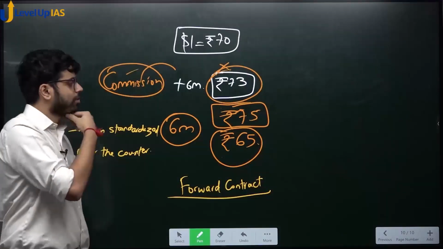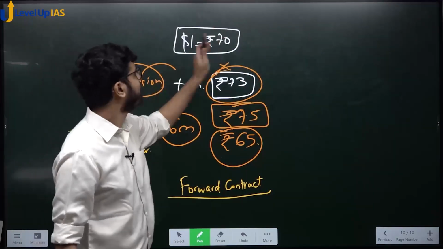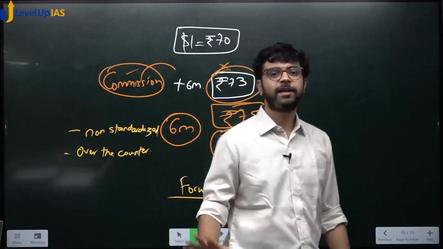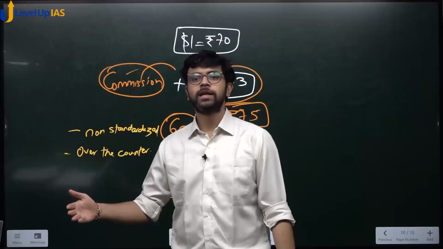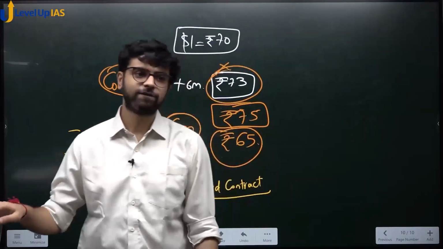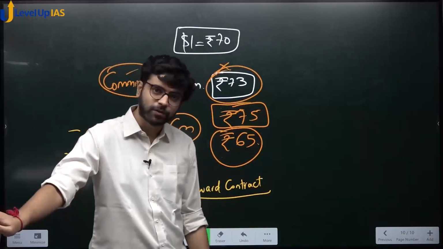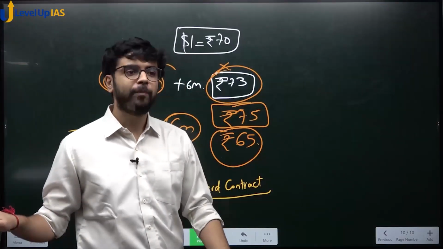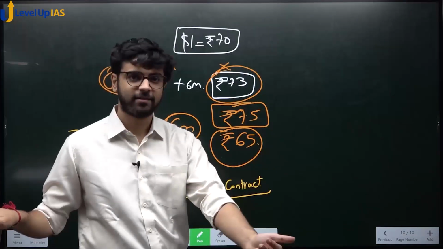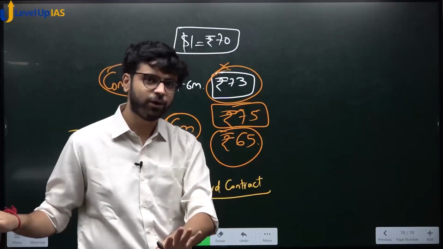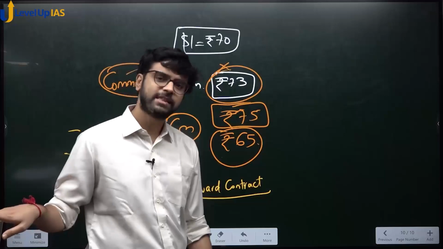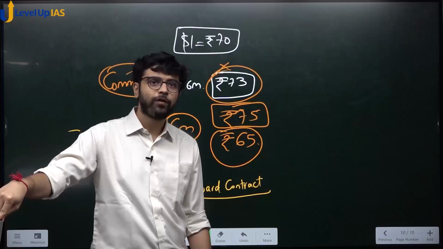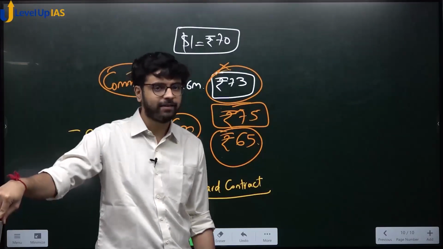Now, let us substitute this with 1 share at 70 rupees. Just imagine, 1 share, 70 rupees. Tomorrow you think that the share might go to 75, or that it might go to 65 also. Okay? Today only you make a deal with the seller. Seller thinks the opposite, obviously. Seller is thinking it will go to 65, you are saying it will go to 75. So if you want to buy today, you will buy it at 70.